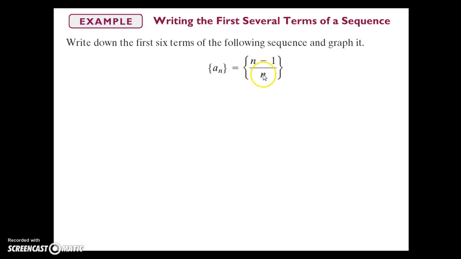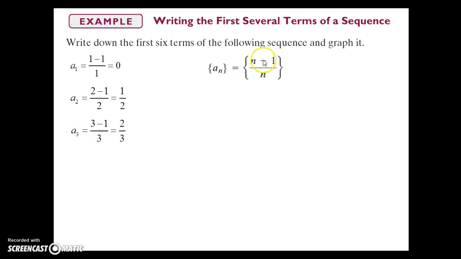We plug in a 1 for n for the first term, a 10 for the 10th term, and so on. Again, these braces are how we signify a sequence. Here's the general term or the general rule for the sequence or the rule for the nth term, okay? There's some vocabulary I'm throwing at you. Here's our first term. Like I said, what did we do? We plugged in 1 for n for our first term, and we got 0. We plug in 2 in the subscript, a sub 2. What do we do? Plug in 2 anywhere there's an n, and that gets us 1/2.